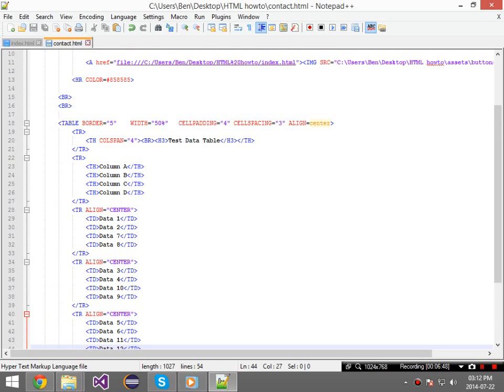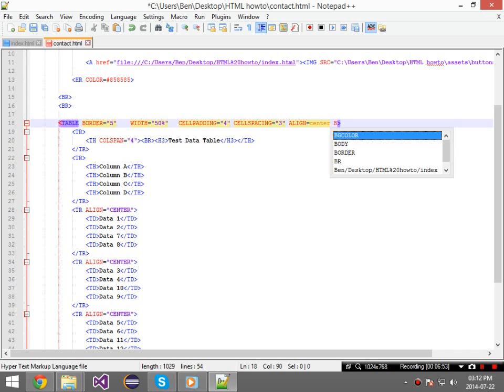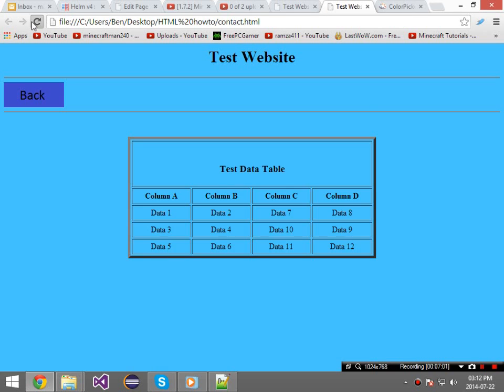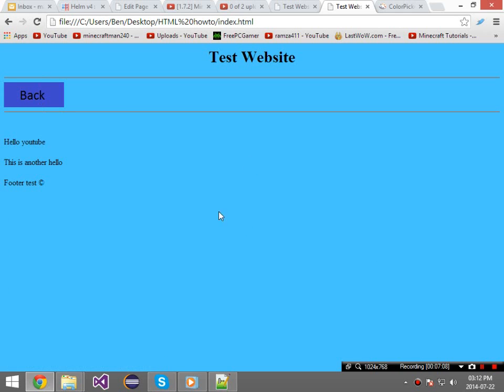Okay, never mind then. Now, on top category of the table, let's type in BG color again with the hashtag and Ctrl+V. Now we have the BG color, and now let's refresh this. And voila! Now it's a bit more eye-catching. Think about it. Now we can go back. You can click back or contact us.